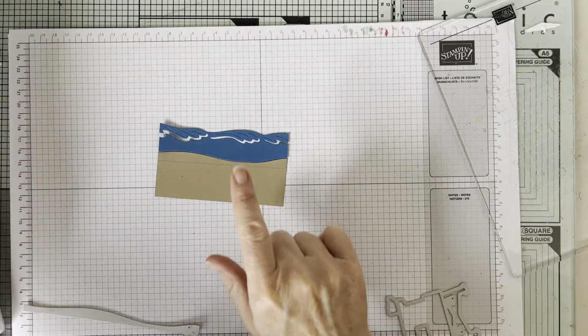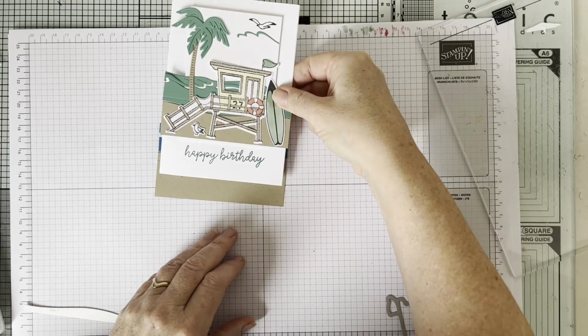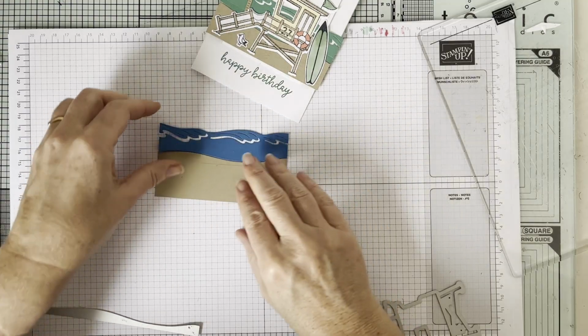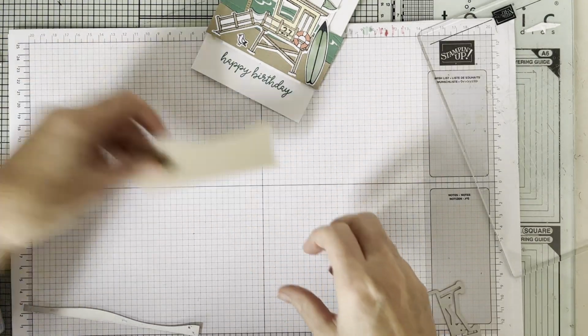Okay, like I said, that is still too wide for the card, but that means that we can cut it down in a minute. So you get it to line up on one edge, and then we'll cut that down in a minute. I'll show you that in a minute.